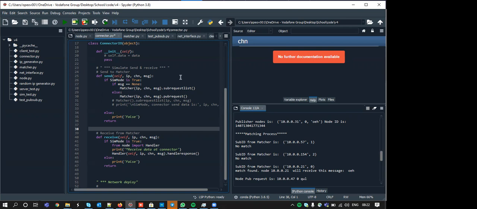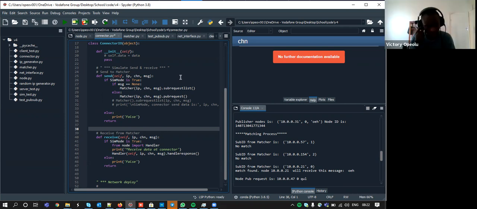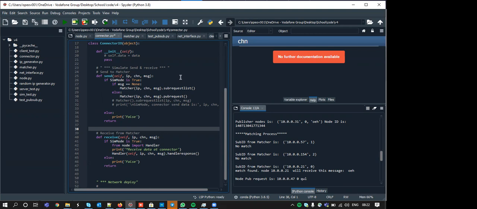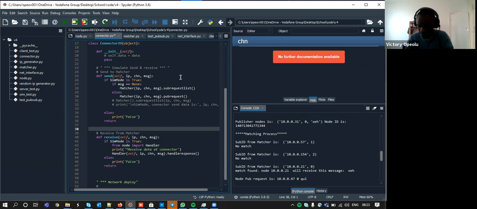Maybe you reserve the first ID for the matcher to represent a particular IP port peer. That's perfectly fine. Subsequently, whenever you want to send to the matcher, you send to node 1. But the connector IO should not have any logic or concept related to the matcher. Is that clear? Yes, I see what you mean.